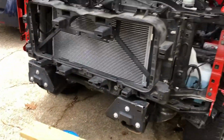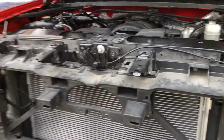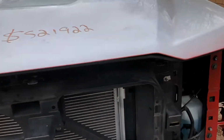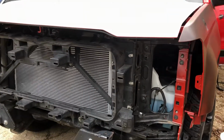Alright guys, so we just came to a stump because we're coming to figure out that this core support in the front is actually off. So if we close the hood, as you guys can see, it doesn't want to close all the way. And under here, look at this gap here, so that's bad, but it's already hitting on these brackets here. So we are definitely thinking that it is incorrect.